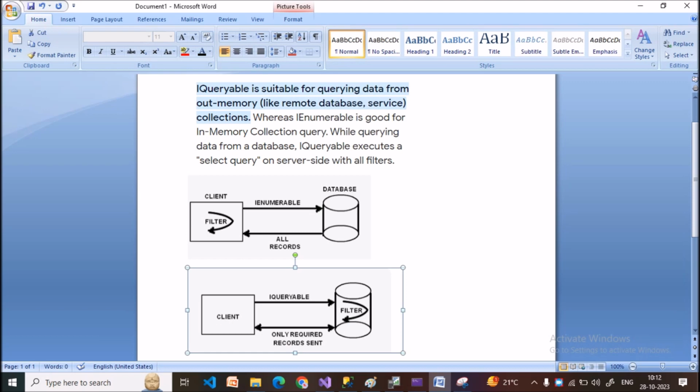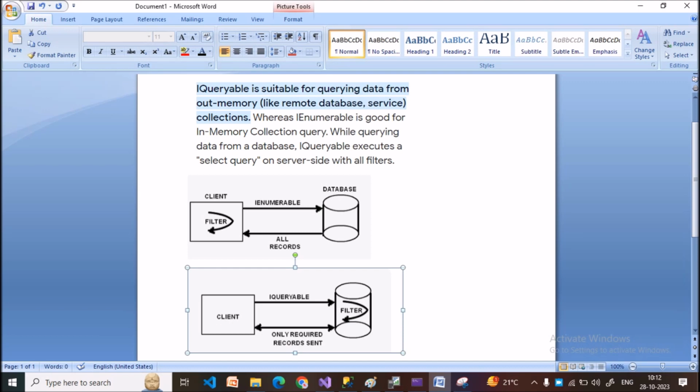That means if our database has 100 records and I want to fetch only the record where id is equal to 2, only one record is returned from the database into memory. Only the required record is sent, after filtering on the database side. But in the case of IEnumerable, whenever you apply the filter, all the data comes from the database. So the table contains 100 records, it first selects 100 records, then applies the filter, for example id equal to 2, in memory, then returns one record. I hope you understood the whole process.